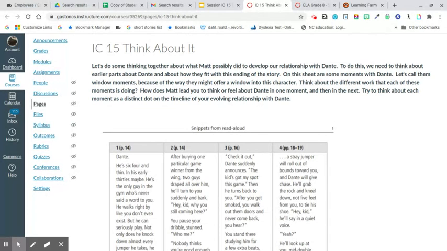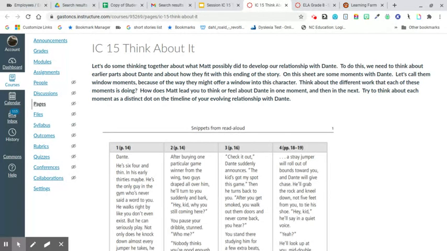They're called window moments. You heard me say that the other day. And how Matt, the author, lets you think or feel about Dante at one moment and then changes it. That's the tricky thing about this particular author, but a lot of authors do it. They will make you feel a certain way about a character. And then all of a sudden, bam, that character does something and you go, oh, well, now I feel differently about this person, whether you feel more positively or more negatively. They lead you down this path, and then all of a sudden they change directions. That's what makes a good story. Always keep the reader guessing.